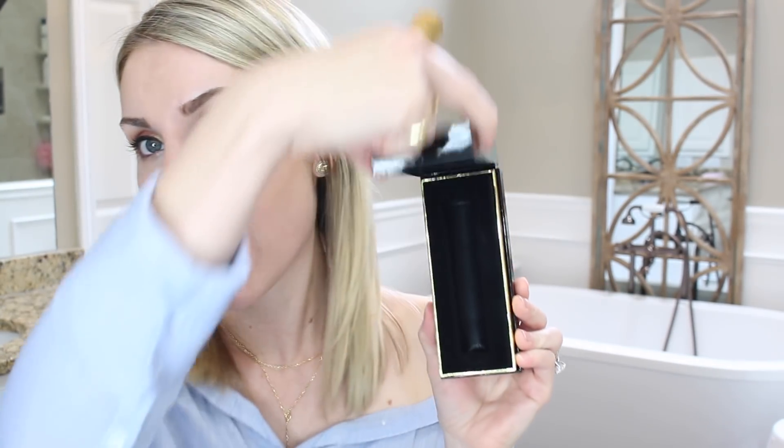Y'all know I'm obsessed with this mascara — the Louboutin mascara. I repurchased it — I'm so excited. I just got it out of the box; it has such a nice little presentation. It is so unbelievable — it's insane, it's so good. Look how blue it made my eyes look — so pretty! If I ever use shades that are very warm and coppery like that, it gives me that effect. I love that — it's so fun.